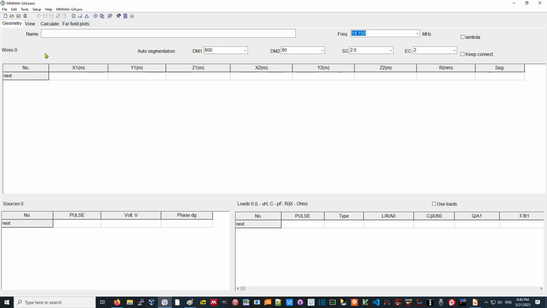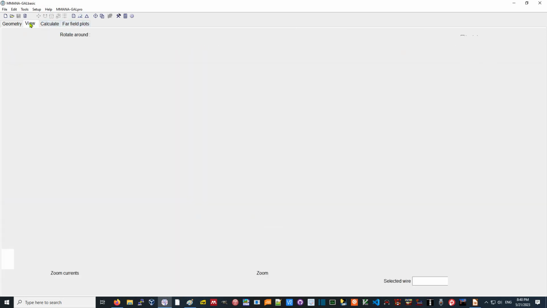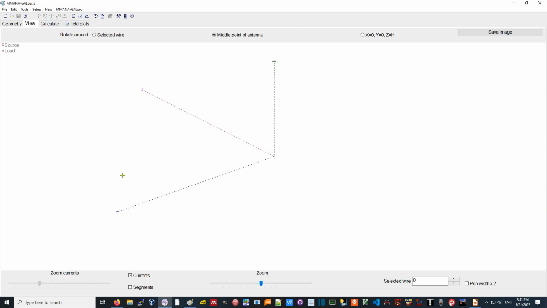In Geometry is where we specify the geometry with x1, y1, z1, which we're going to leave at the origin, x2, y2, z2. Essentially, in 3 space, the beginning and end points for our antenna. In the view, we're going to go ahead and see our antenna. We can hold down the mouse and move it sideways, hold down the shift key, move it up and down so we can actually see our design a little bit better.